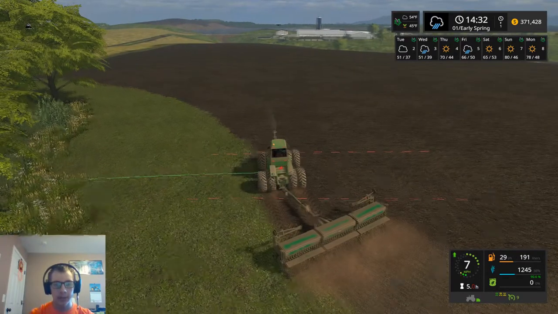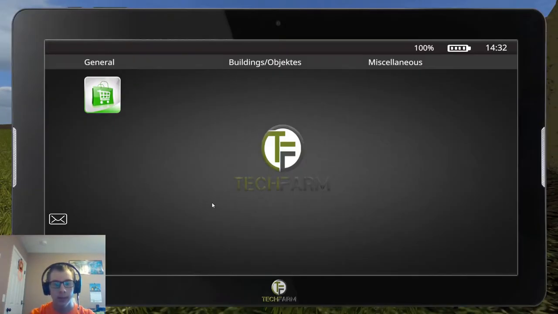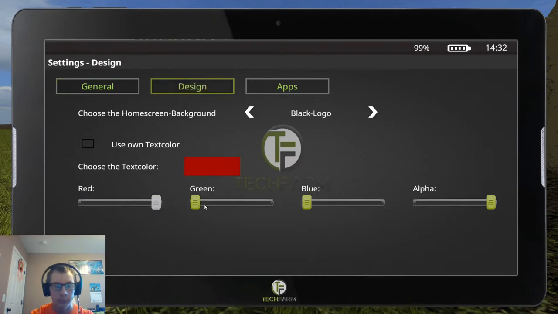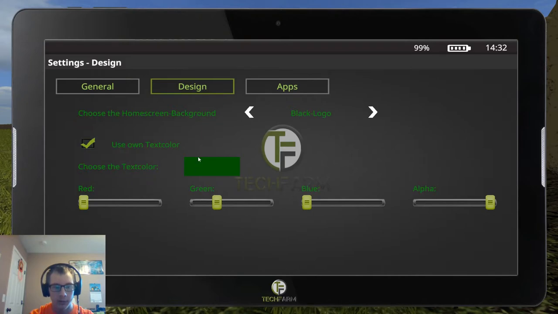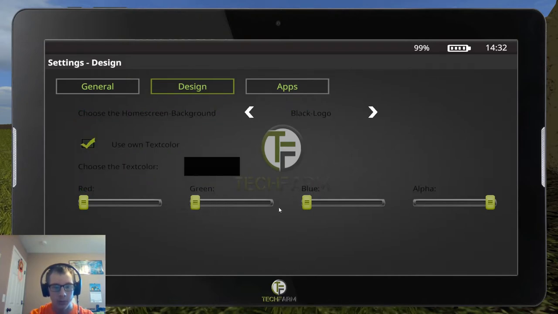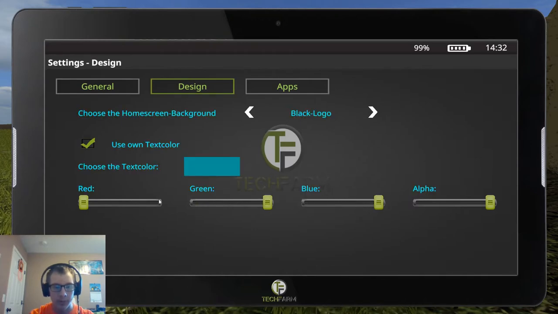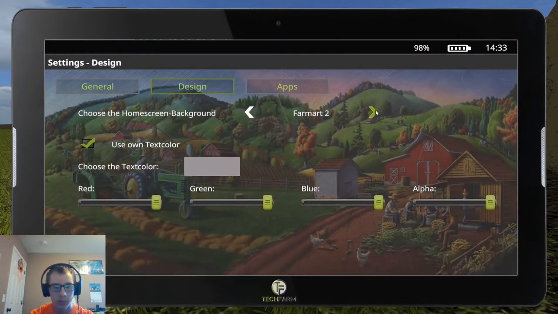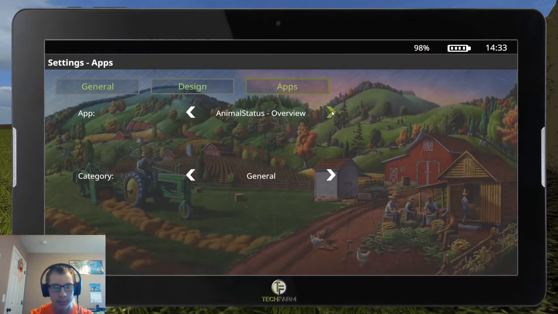So I guess one thing that I haven't showed at all the past few videos is some new updates came out for the farming tablet mod. Wow. You can do all kinds of changes in here. Text color, so we can make our text color look green. And we could go blue, or we can just make it white, kind of like that, and blue logo, green logo. We got different farm arts. I believe that is the app store.